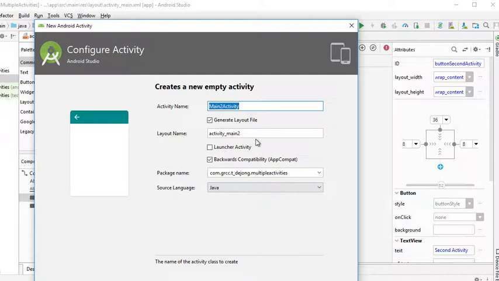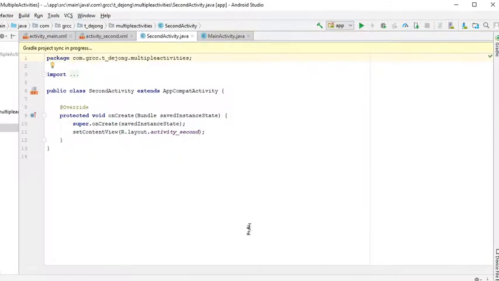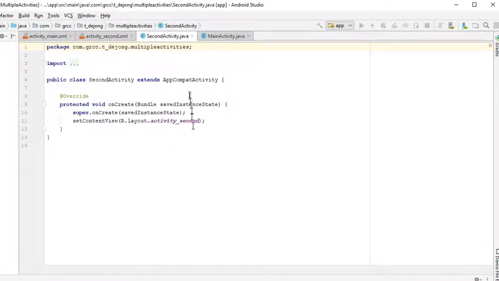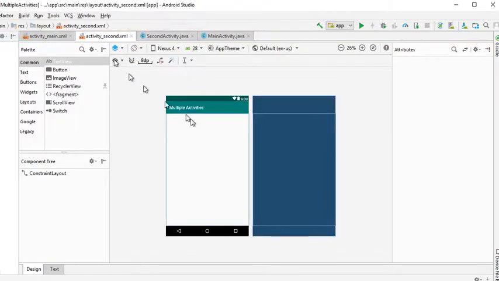Click on that. And what do we want to call this? Rather than main 2 activity, we're going to call this second, like that. Once again, make sure you call them the same thing as I do, because pretty soon when we program, you're going to have some issues. You hit finish there. Once you get that done, you notice that we got more tabs up here now, don't we? Okay. We got second activity Java, and we also got activity second XML, okay? And this is going to be our second activity here.